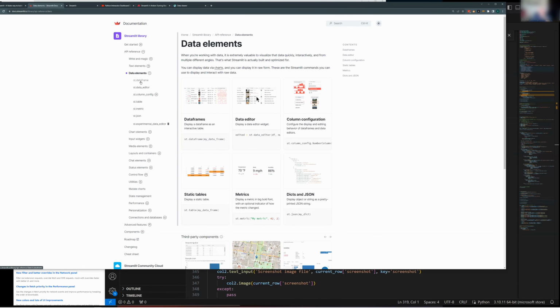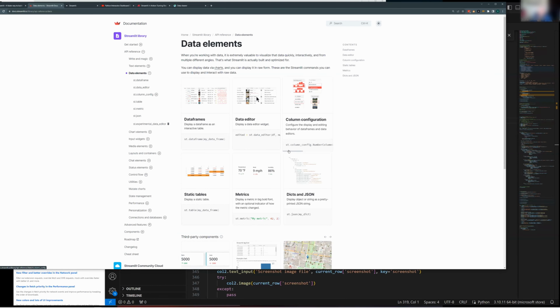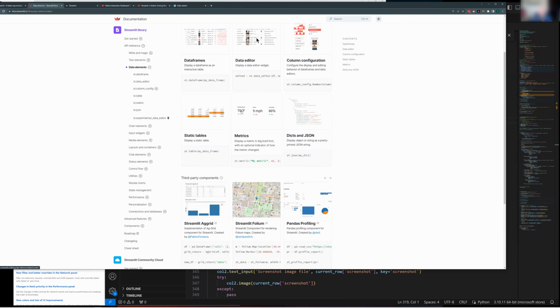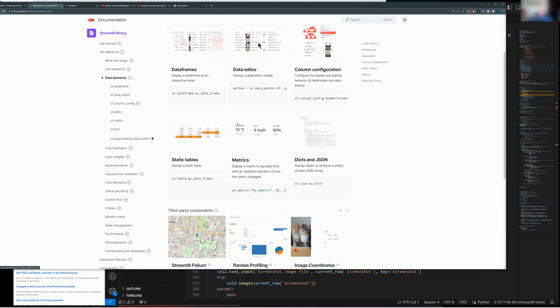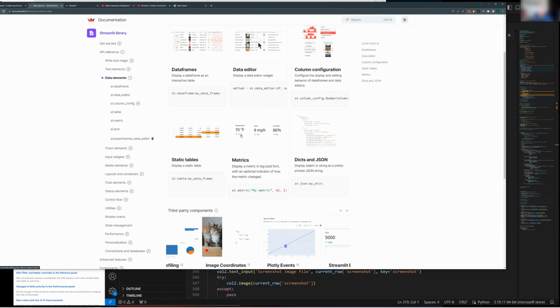Then for data, you can add data frames. You can add a data editor, which allows you to edit the actual data frame and then save it back. There are different column configurations that you can set up. We'll talk a little bit about columns later. Tables, and they have predefined metrics that show you the data pre-formatted, or you pass a title, like degree number, and then ups and downs.